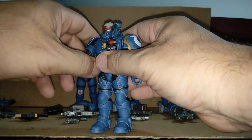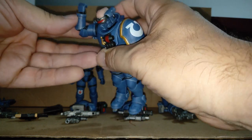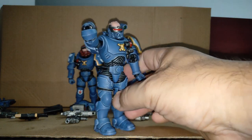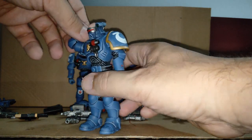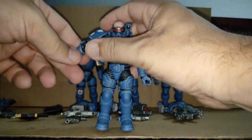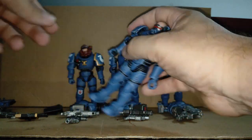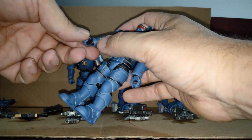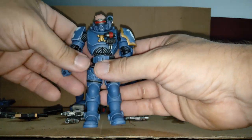Now they've got a double bicep bend, but they're going to need that because they've got so much bulk there. But even with double, oh, look at that. That's phenomenal. I can't get my arm in that angle. That's a fantastic bicep bend. That is bordering on Acid Rainwell's amazing bicep bends, but these are double joints, so you would expect that. Wrist, judging by the hands, is just a ball. So we have some movement in all directions, which is nice.